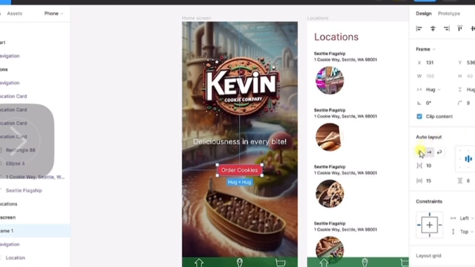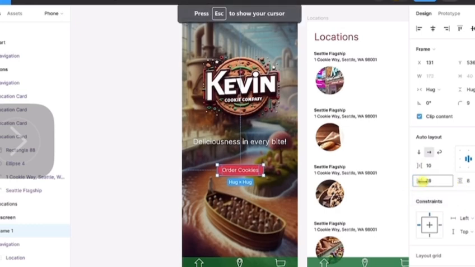As I expand the text, here I can define what should happen. Currently, it's set to expand the button that underlays the text horizontally. I could also have it wrap to a new line, or here I could have it expand vertically. And over here, I could set the gap between items, and I could also set the padding.